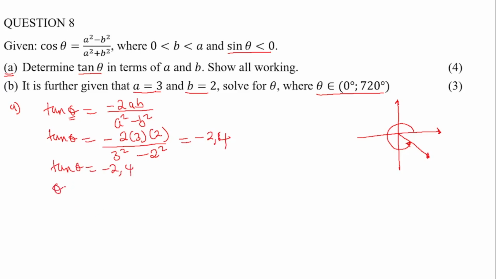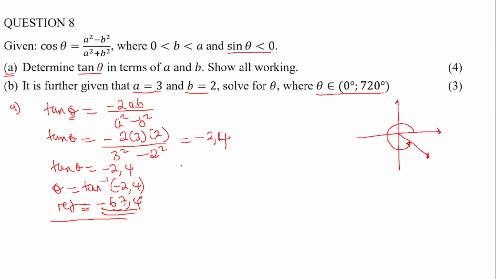And then our theta is going to be arctan, the inverse of tan, of negative 24 over 5. This will give you a reference angle which is negative 67.4 degrees. Round off to 1 decimal place, otherwise it should be negative 67.3801. For tan theta, remember our general solution, we're going to use the formula method, but if you are comfortable with the quadrant method, you can use the quadrant method here.